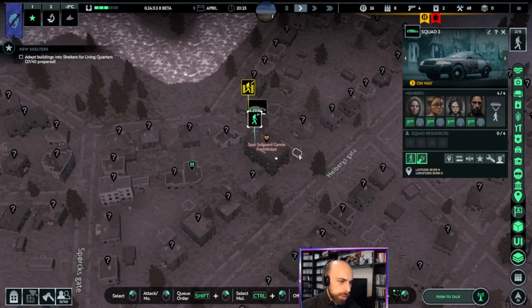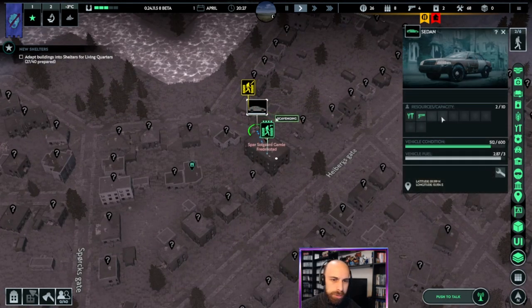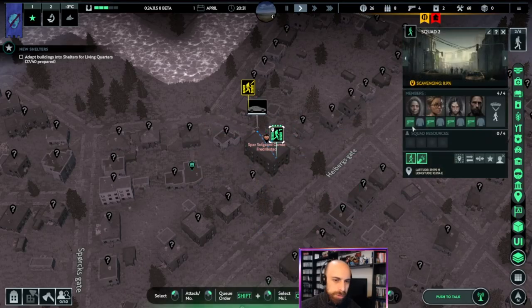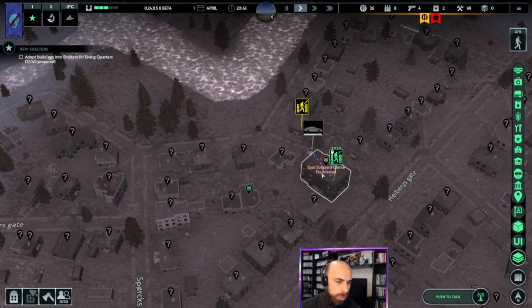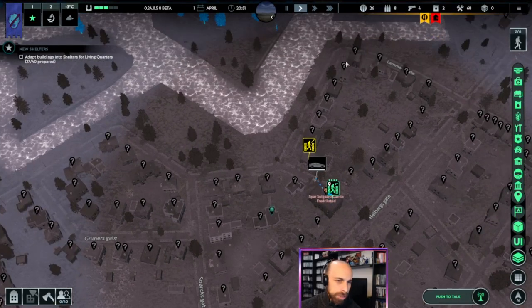Let's go to the Spar shop. The thing about the car is we have 10 capacity instead of the 4 that the people can carry. So with this supermarket right next to it, pretty handy. Let's take advantage of it.